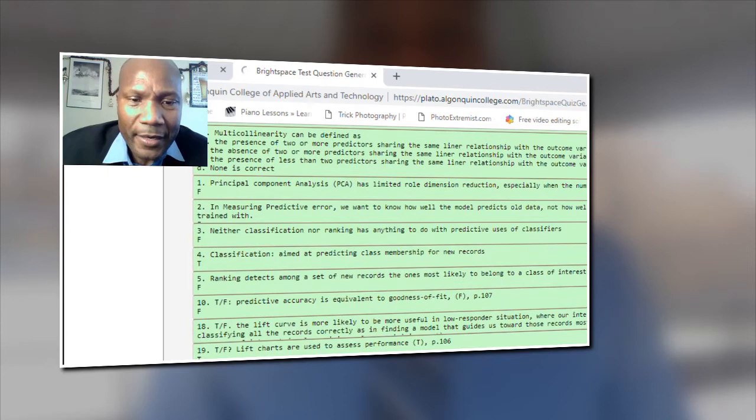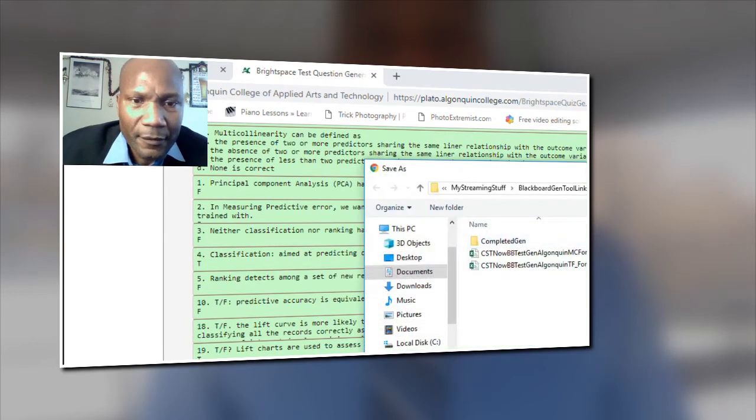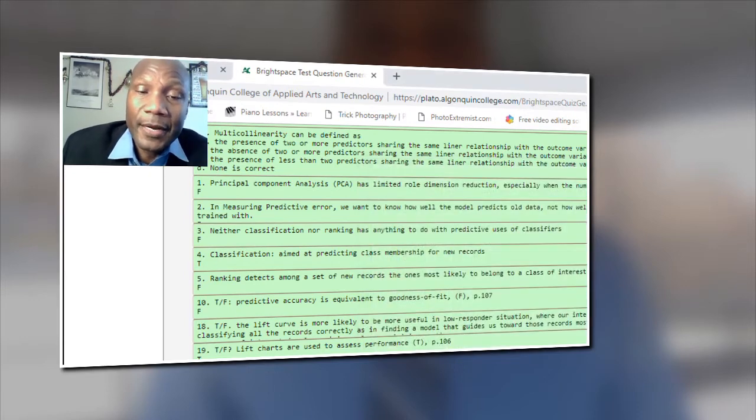So I'm going to go ahead and click to download my question, and it returns the name here, and it's going to save it as an Excel file, which is new. The last time I used this, that was over 10 months ago, it wasn't saved as an Excel file. It saved it as a zip file. So I'm going to go ahead and click to save it.